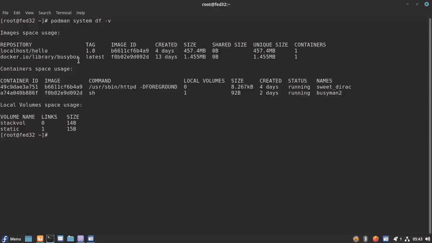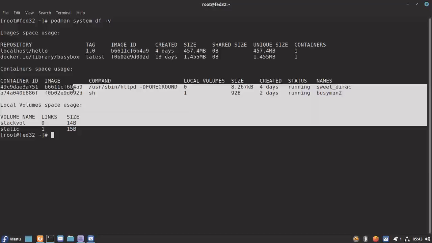Okay, so we have busybox and hello images available, and it has removed all the other images that are not required, which have been downloaded but not used, or are just dangling. So all those things are removed, and our volumes and containers are the same. Whatever two containers we have, those two are still running. But it has removed all the cache images that have been downloaded as a part of the image.